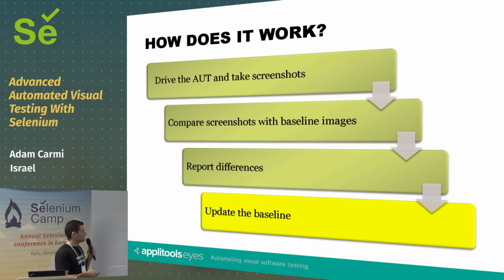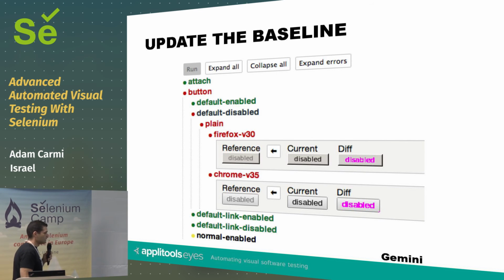When it comes to updating the baseline, all of the file-based tools normally provide you with some kind of command line tool that you can use to manage the baseline, so you don't need to go into the files and change their names or anything manually. And there are other tools, like Gemini over here, that provide you with a nicer UI that allows you to view all the checkpoints, the ones that have failed in red, and you can see thumbnails of the baseline image, current image, and diff. You have a button that, when you click it, overrides the baseline for you, so it makes your life easy.